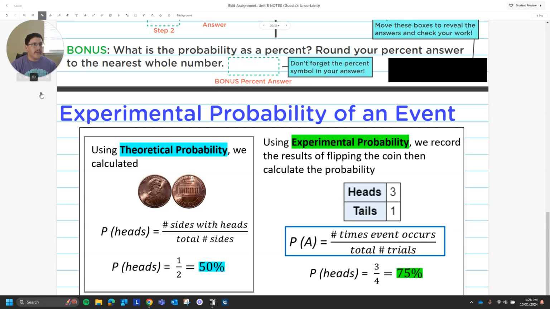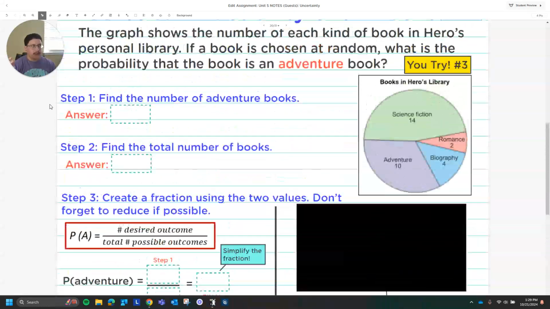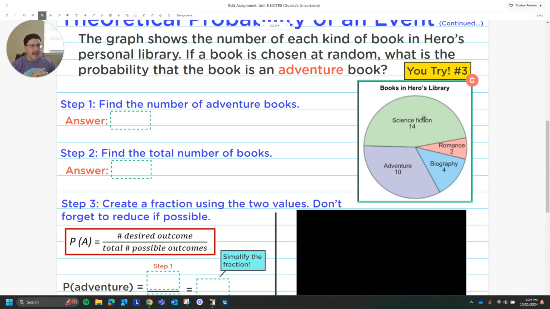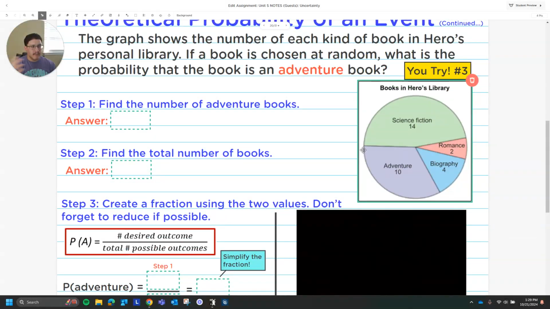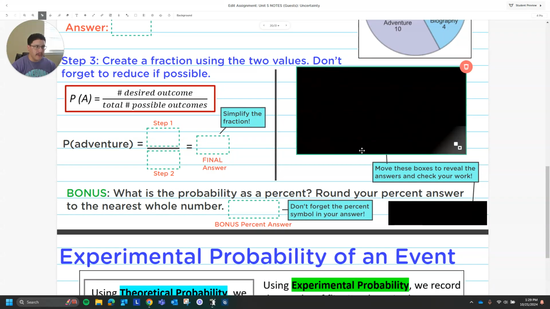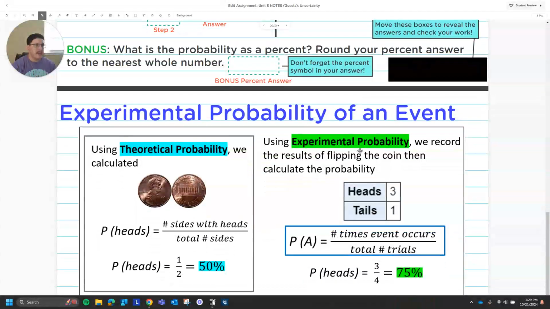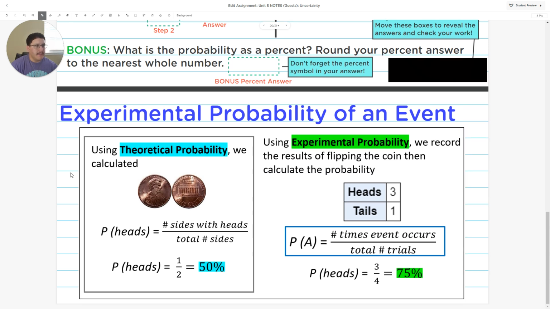Okay, so what we just talked about was all theoretical probability. And in a sense, some of this can be applied theoretically. However, there is an experiment component to it, but we'll talk about it a little bit later. So, theoretical probability, again, it's what should happen when performing the experiment.